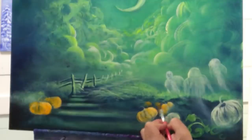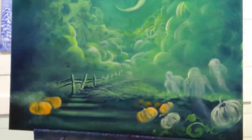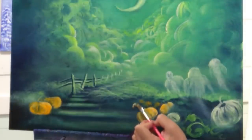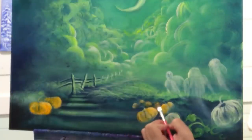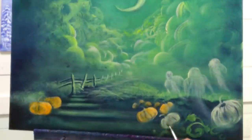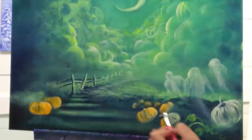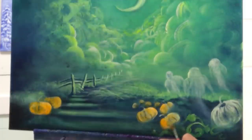You can just add little circles in here, making it look like there's pumpkins that go kind of just growing wild here. You don't have to do a whole lot, just a few little blotty circles like that. And I'm just going to continue down here, adding more and more of this luminous yellow.